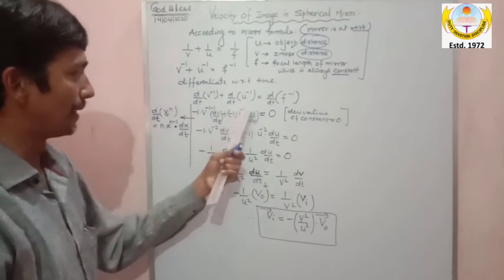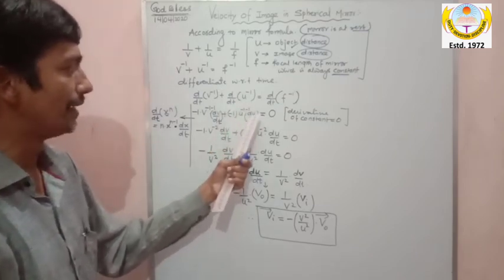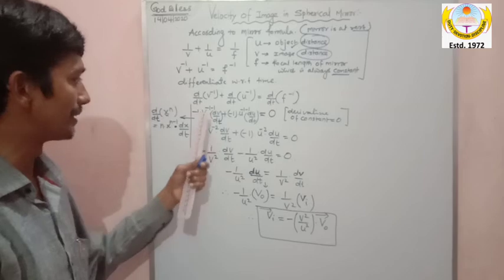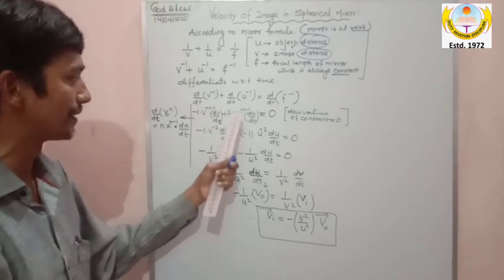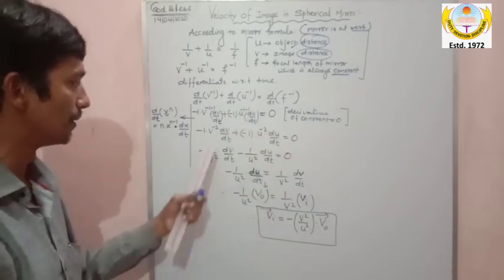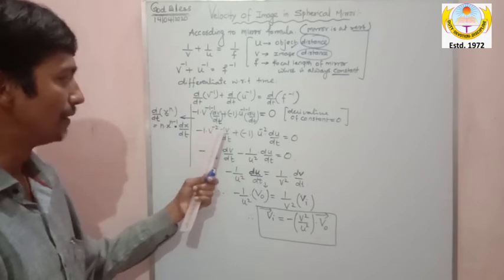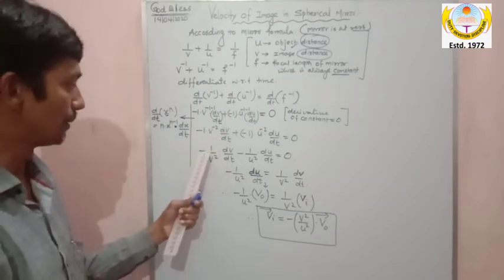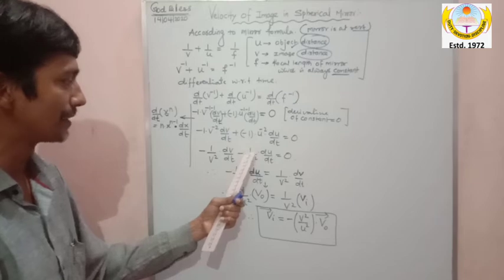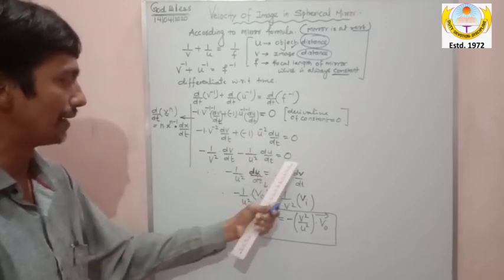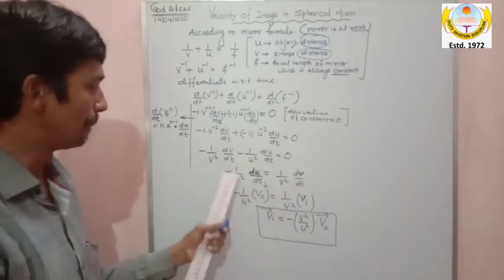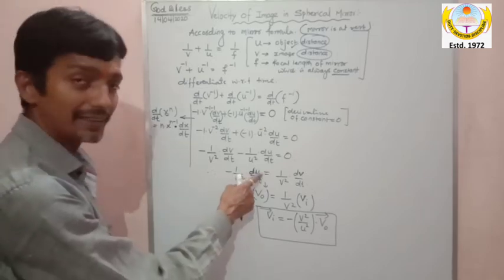Similarly, I apply the same method over here, and I got the derivative of object distance with respect to time. And then I solve this: minus 1 as it is, this is v power minus 2 dv by dt as it is, plus minus 1 as it is, this is u power minus 2 du by dt is equal to 0. V power minus 2 can be written as 1 upon v square. So this is minus 1 upon v square dv by dt plus, and minus become minus, this is again 1 upon u square du by dt. I have taken minus 1 upon u square du by dt on this side. This shift on that side will become du by dt, which is an important step.